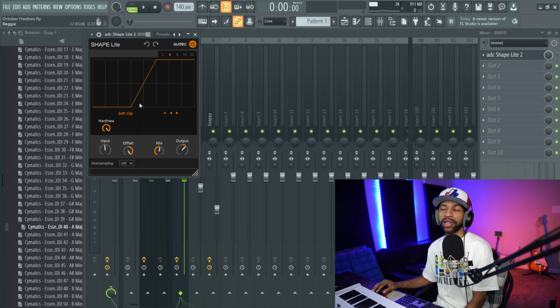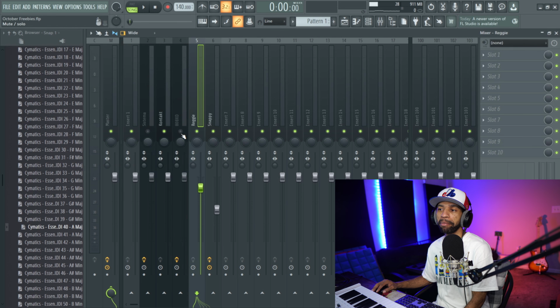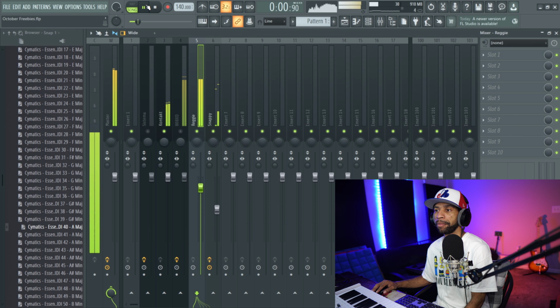All right, guys. So the 7th free plugin that I have for you guys today is called Shape Lite by Lite. So when you open it up, it is going to look like this. It is a wave shaper. So it is good to add subtle saturation, or you can get super aggressive with the distortion. You choose. I basically put this on an 808. So I'm just going to play the melody real quick, and then I'm going to run the 808 so you can hear what it sounds like. But this is what the melody sounds like that we were basically putting together with some hi-hats and a snare.